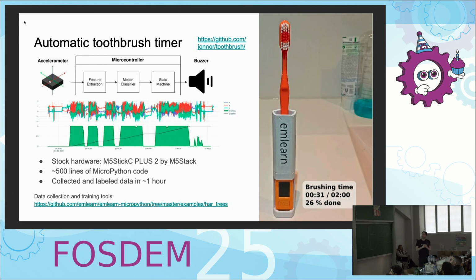Here's a more fun project of mine using an accelerometer and a timer that can be attached to a toothbrush, and you automatically track how long you're actively brushing your teeth. Because you are supposed to brush your teeth for at least 2 minutes every time, and most of us don't do it. So this device can help you. This is something I did over Christmas, just for fun.